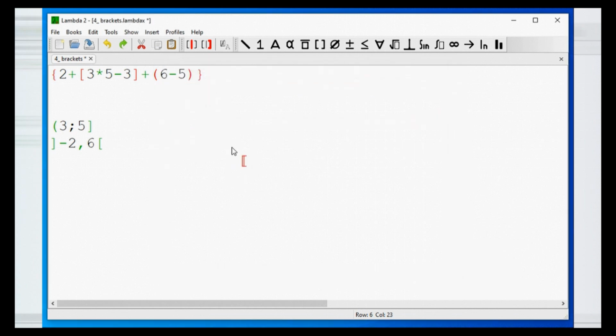brackets are red, unlike operators, like in this case, plus, times, minus, which are green. In red are all those elements which need to be closed, and which therefore contain part of an expression. In this case, though, I also included some green brackets, since they are not true brackets but just the symbols. These, for example, represent ranges, and so here is an open range and here is a closed range.